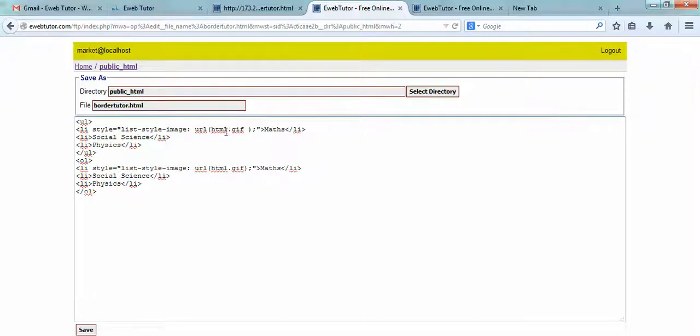Whatever the name is, it must be in your own www directory. Just make sure you put the name of the image and the extension of the image, whether it's .gif, .jpg, or .jpeg. There are other formats as well. So right now I want to use html.gif. Let's save this and preview it in our web page and see how it looks.